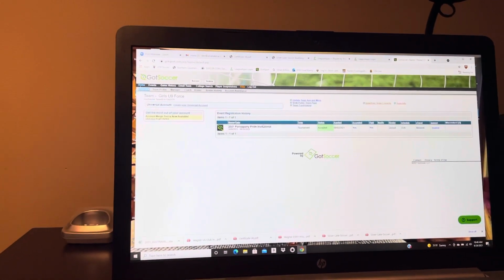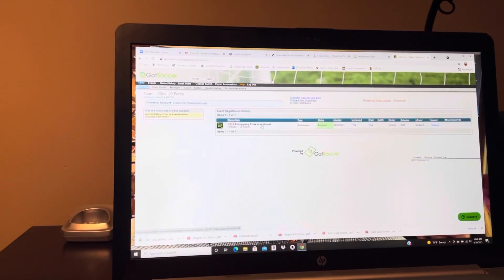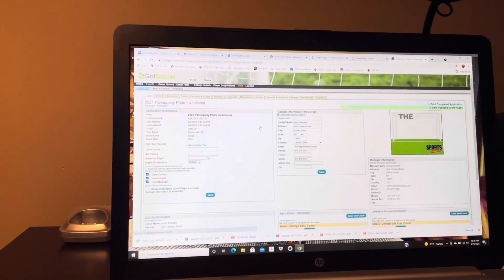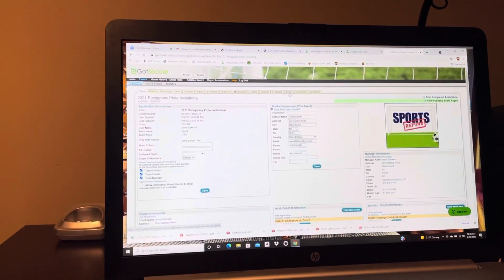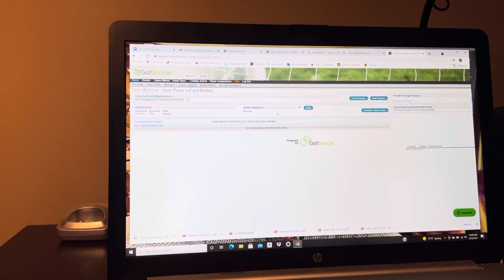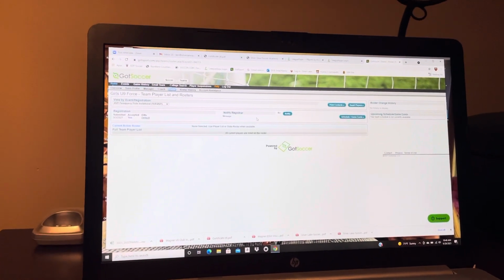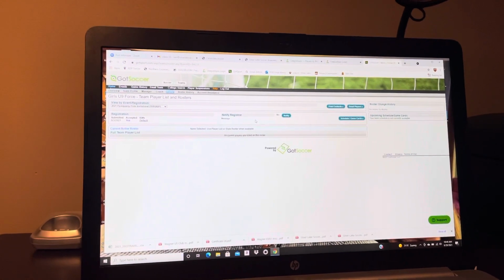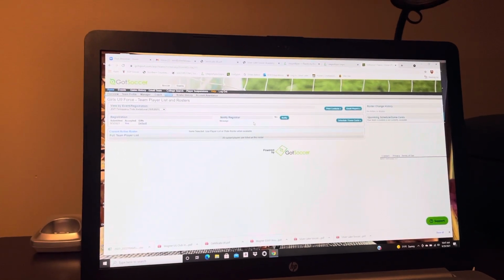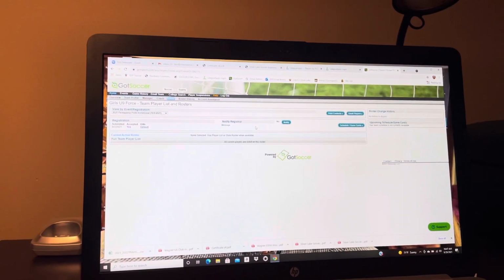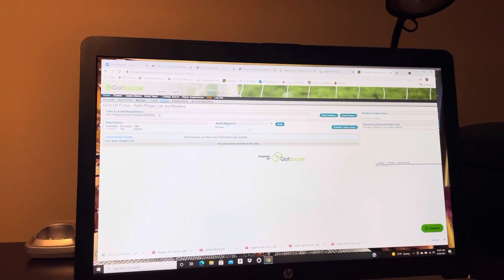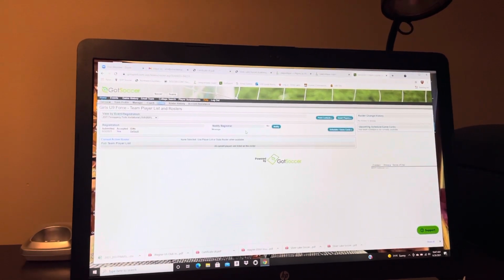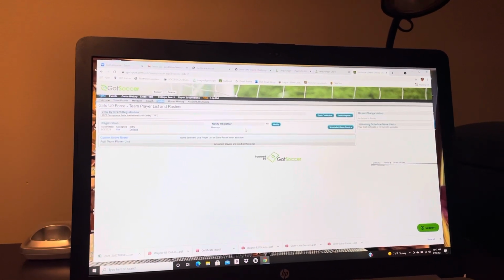I've gotten a couple of questions on how to do that. So we're going to click on the Parsippany Pride Invitational again. So once I go into this, you're going to see an area where it says roster. This right here is blank because Jenna hasn't put the roster, the players in on the roster yet. So once you add the players onto your roster on the main screen, they will appear in any of your events rosters. This is very important because you will need to bring this with you, and this is basically your match day form for your games at the tournament.